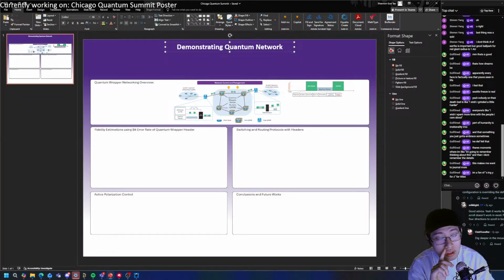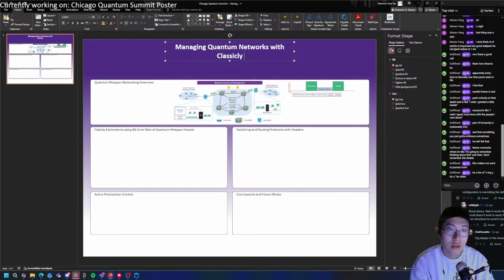Quantum networks with... no, it's not just monitoring, managing quantum networks. Managing quantum networks with classical data transmissions. Time multiplexed classical data. Managing quantum wrapper networks with time multiplexed classical headers.